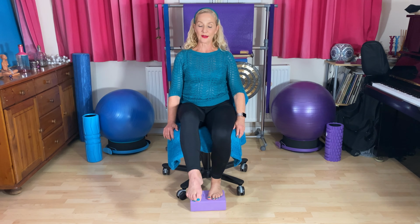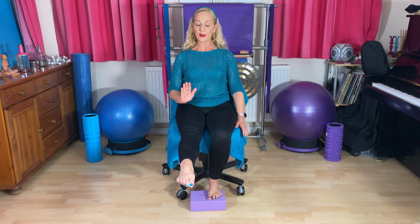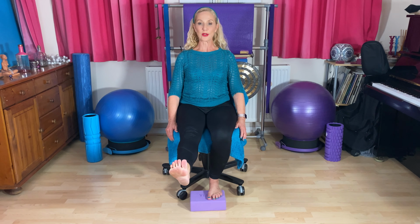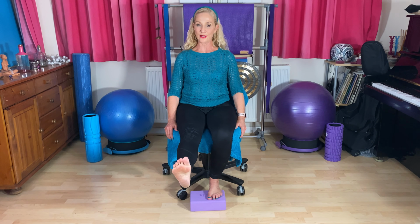Relax down, take the other leg, so straighten the leg, engage the quadricep, engage the core if you can, keep yourself nice and steady. Point the toe away and lengthen through the leg, and then draw the toes back, push the heel away. Push through the toe, push through the heel. Don't worry if you don't go so far. If you're not trained in dancing, you won't go as far as I do, but just get that flexing in within your own limits. It doesn't matter how far it is.